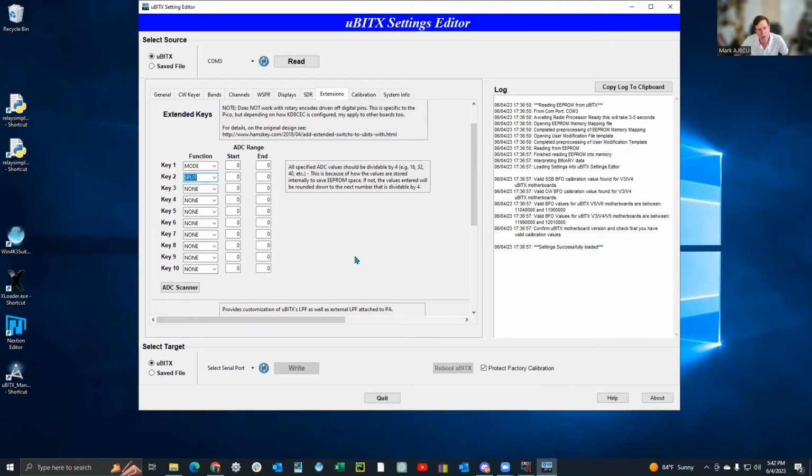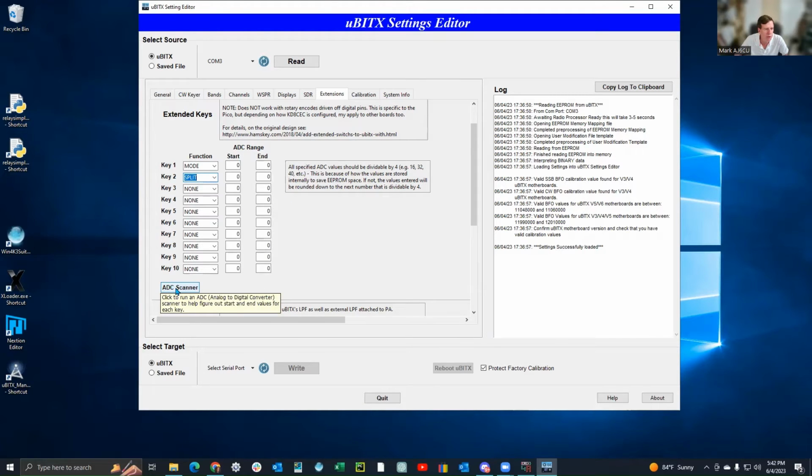And the interesting thing about the way this works is that it works by basically a resistor network. Each of these keys that you have here has a different resistor, and that's read on the analog to digital channel, and you can figure out where you need to put the start and the end for that range for that particular resistor. If you look at my GitHub page, I actually have a design for I think it's a 10 key pad that you can produce if you like.